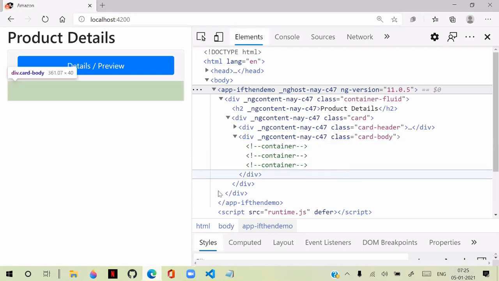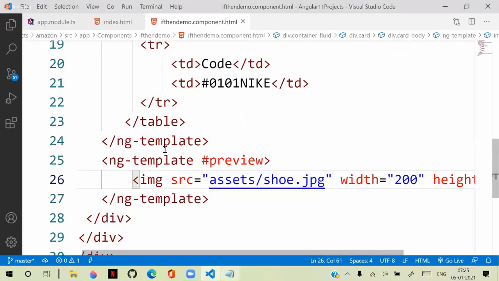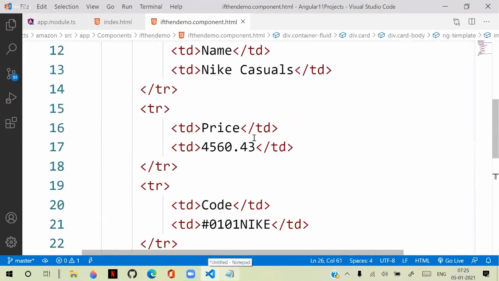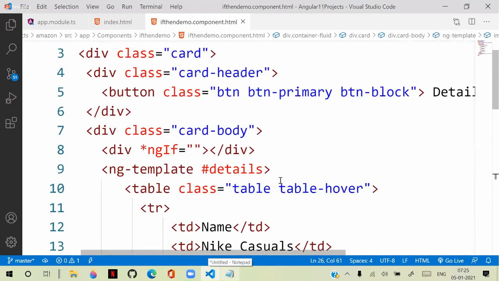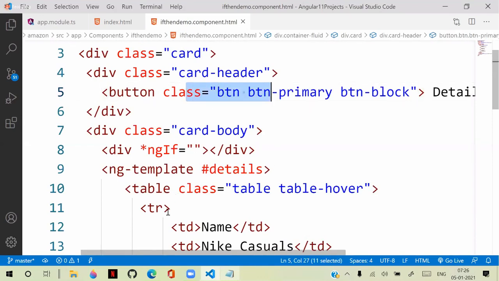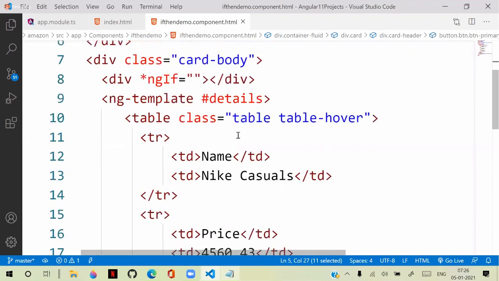So we need to write a condition for displaying them, and we want them to be rendered on button click. When the user clicks the button, it should display details. If details is being displayed, then it should display preview, and if preview is being displayed, it should display details. So we want to switch between them.